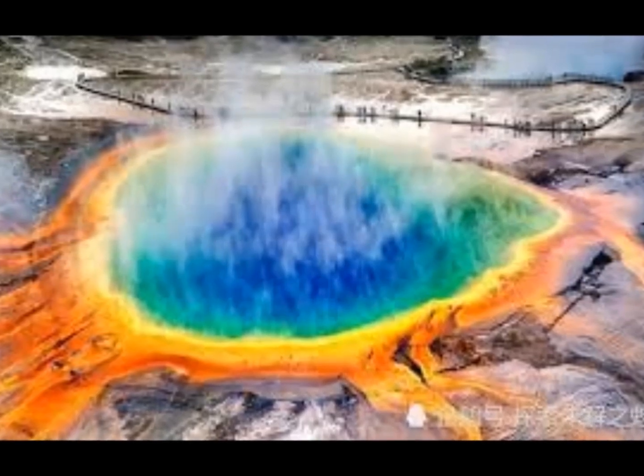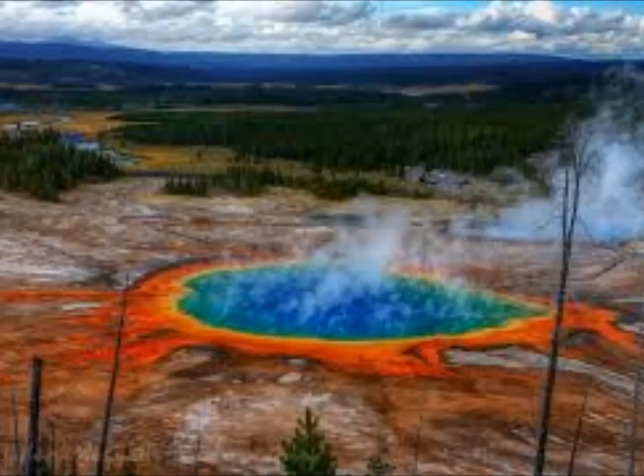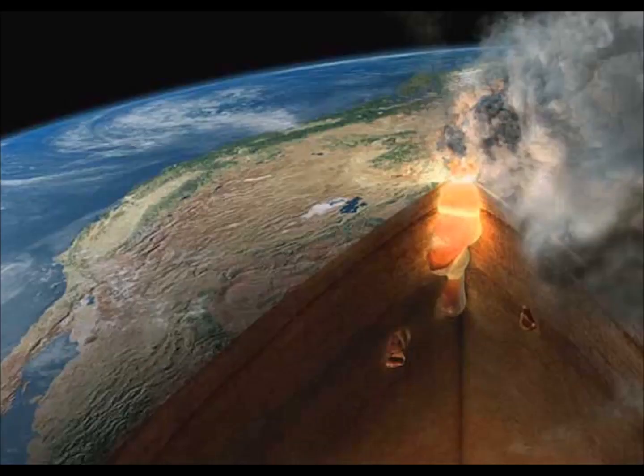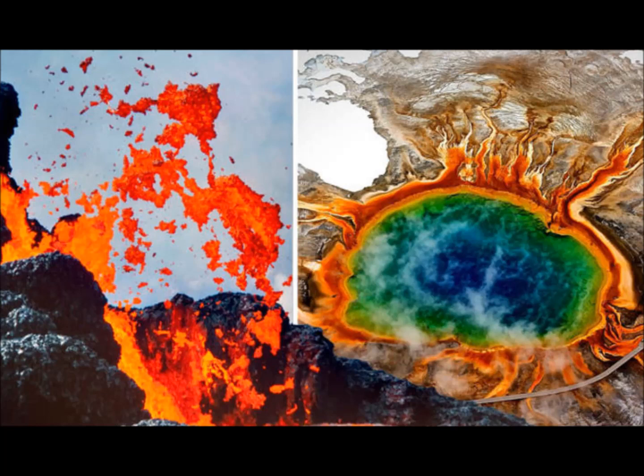He says one chamber is pretty deep — about 15 miles or so beneath the surface — and it's full of very low viscosity magma called basalt, which is the kind of stuff that spews out of Hawaii's volcanoes. Its low viscosity means it flows very easily. In turn, Yellowstone's basaltic magma body feeds a higher-level reservoir of rhyolite, which is a sticky magma prone to be more explosive, and this sits about three miles beneath the surface in parts of Yellowstone.